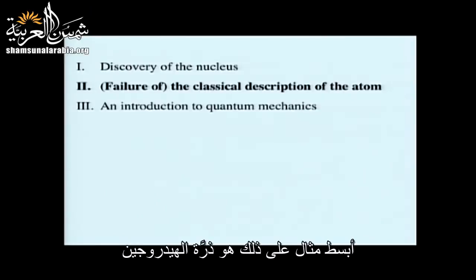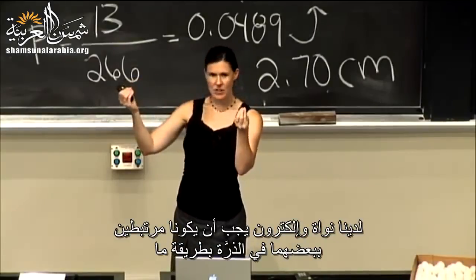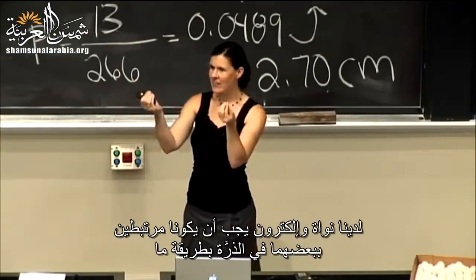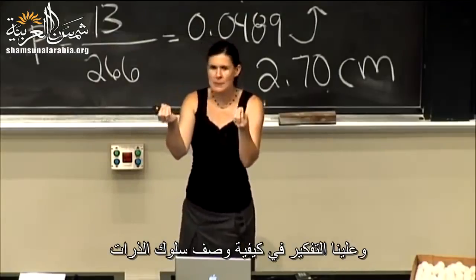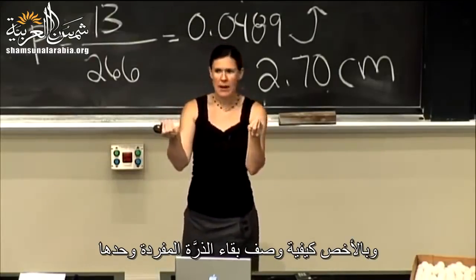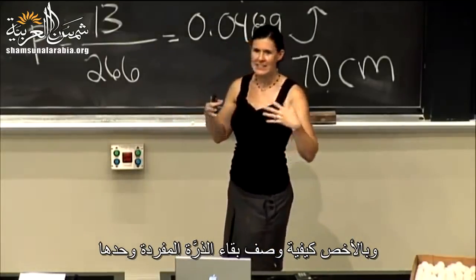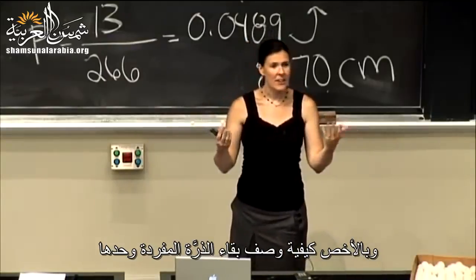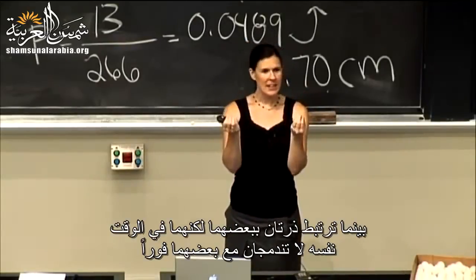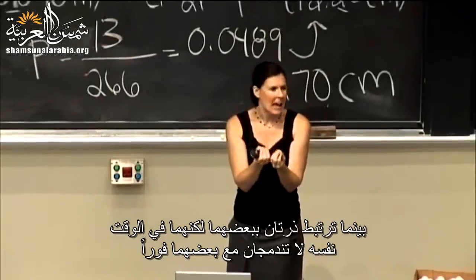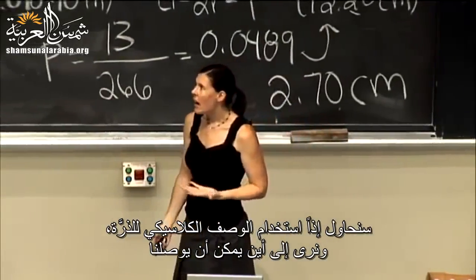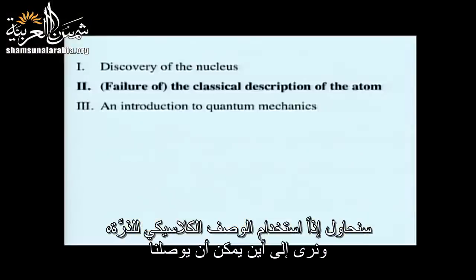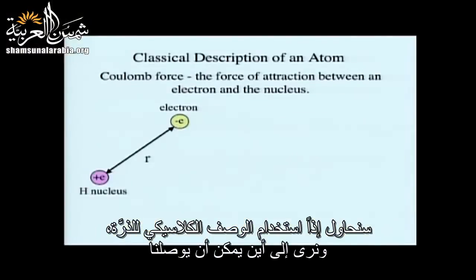Thinking on our most simple example, which is hydrogen, we have a nucleus and an electron that have to hang together in the atom in some way, and we need to think about how we can describe how atoms behave, and specifically, how do we describe how any single atom stays together where the two are associated, but at the same time, they don't immediately collapse into themselves. So what we can do is try using the classical description of the atom and see where this takes us.